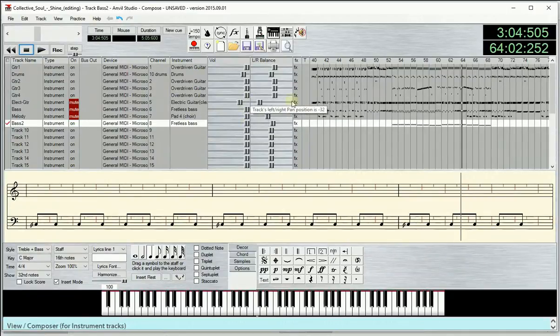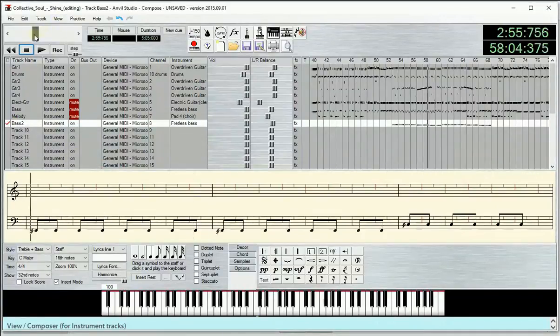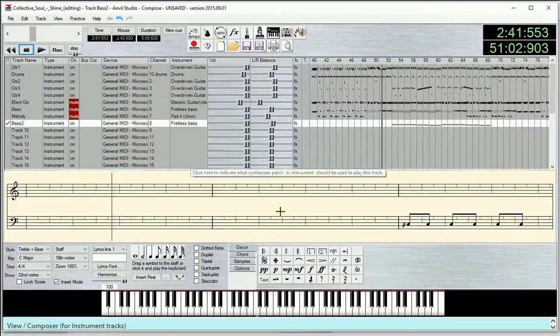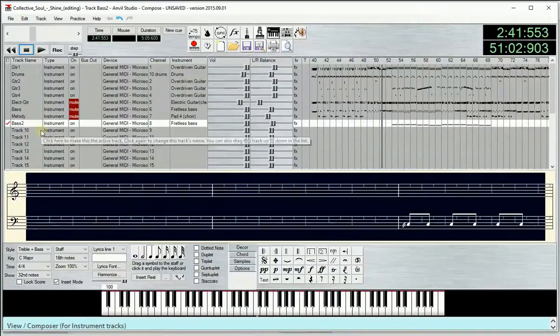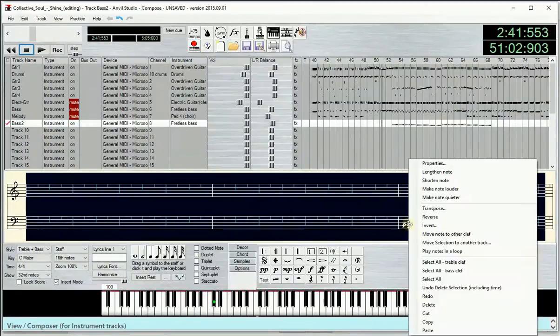Well, I have another idea. I can select all of these for now. Go with Edit, select all, right click. Hopefully it makes all of the notes louder.